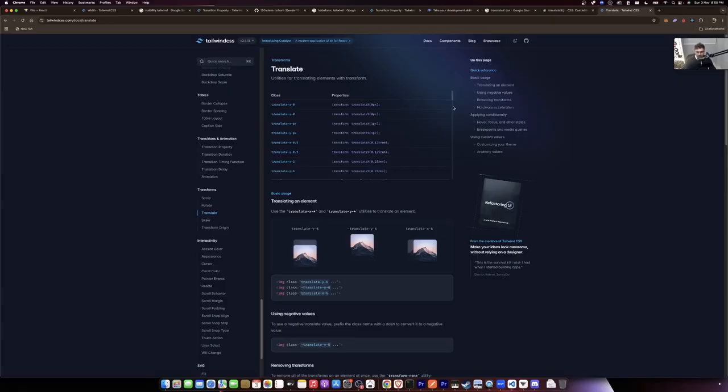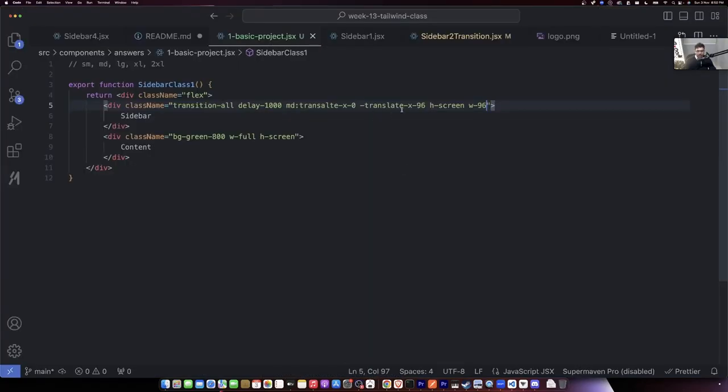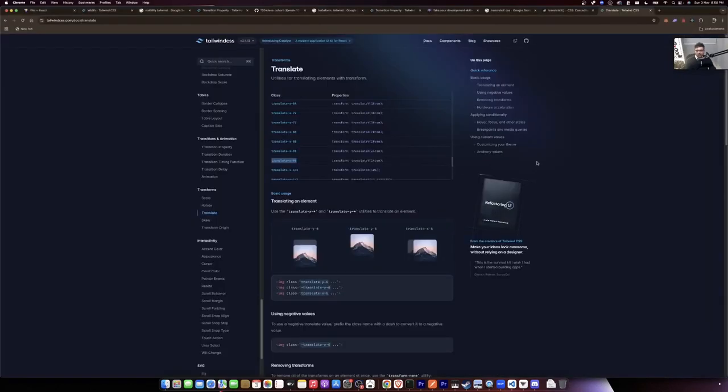Translate x Tailwind. I'm sure you guys have figured it out already. Let me figure it out as well. Translate x96. That looks right.